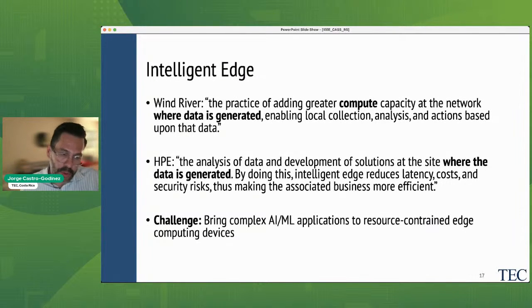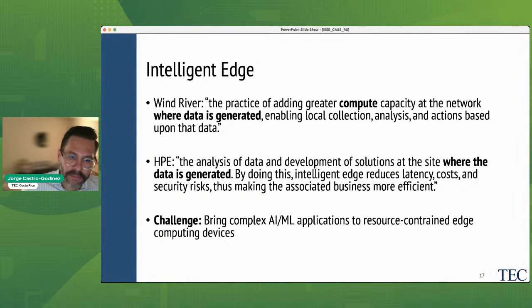And from industry and academia comes the idea of this intelligent edge, of having the possibility for the devices at the edge of the computing spectrum to actually process the data in a smart, intelligent way, meaning applying artificial intelligence or machine learning algorithms to the data that's generated. That becomes a new challenge, right?